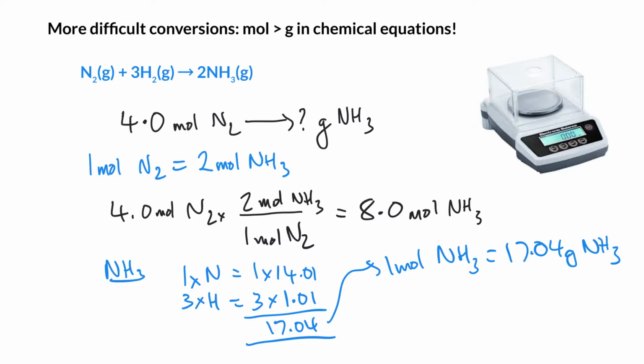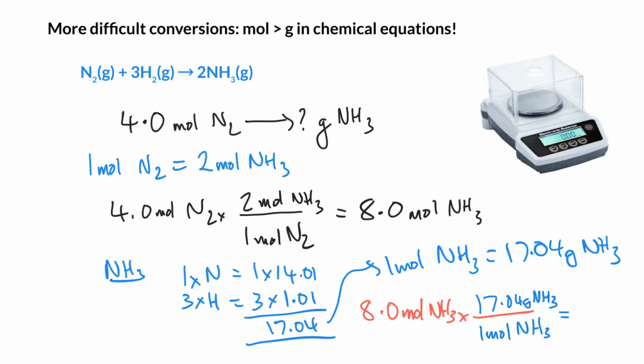So, oh, that's so cool. We've got a conversion factor here. So we can use this conversion factor in the last step. We can take our 8 moles of ammonia and we can convert that to grams. So what goes on the top? What goes on the bottom? The moles of ammonia has to cancel, so it needs to go on the bottom. And that means, I suppose, that the other thing has only got one place it can go. So the 17.04 grams on the top, that mole we said earlier, goes on the bottom. And that now gives us, when we punch it in our calculator, the answer.